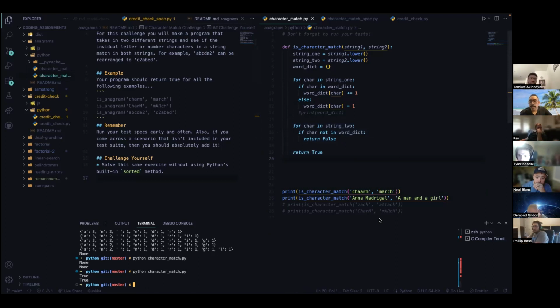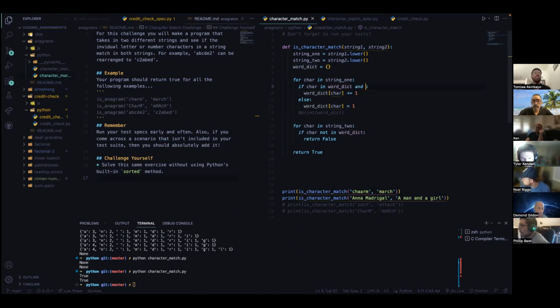Okay. Anyone have any ideas on how we would modify this code to get past this? We could just check for the value, right? You could add for char not in word dictionary, and if the count is not the same.